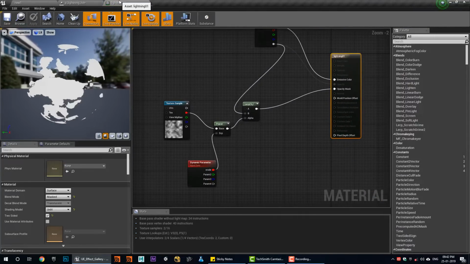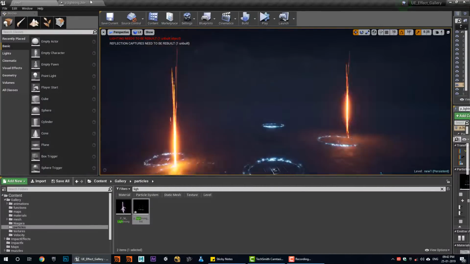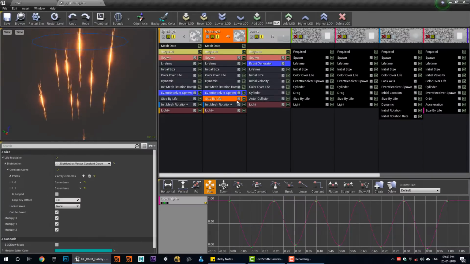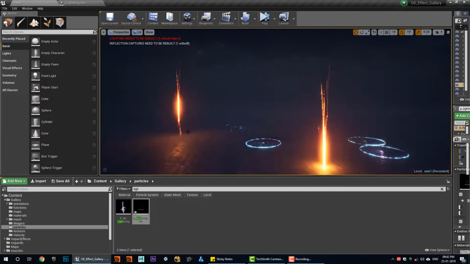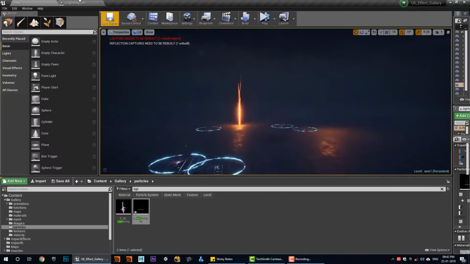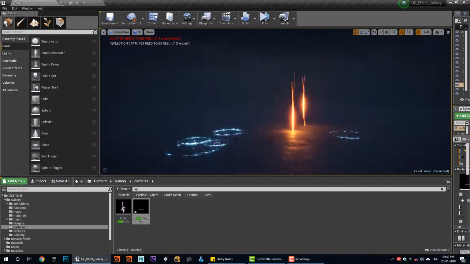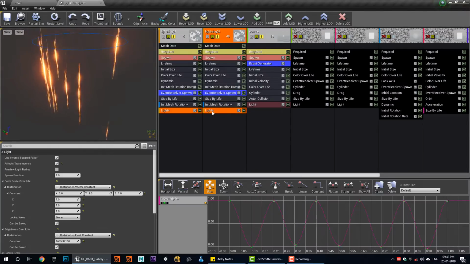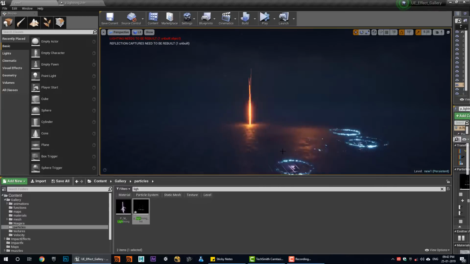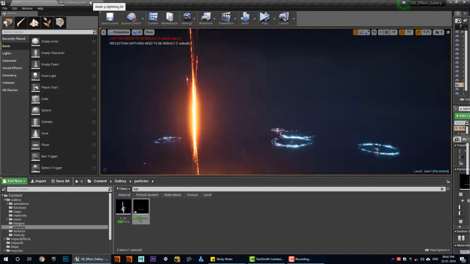When they are colliding, this mesh is emitting and this mesh is scaling over life. If I turn it off, you can see they are just emitting but not scaling. So with this it is scaling, and it also has a light random rotation. You can see they are rotating also.